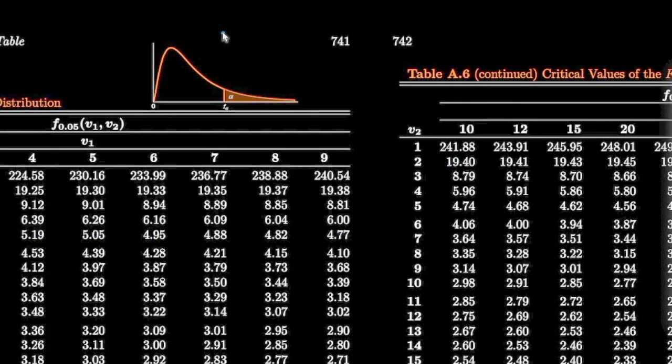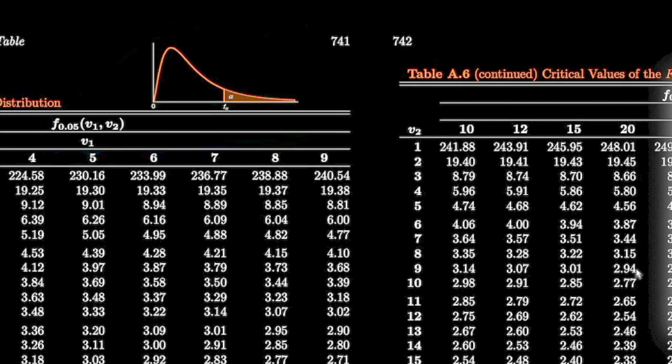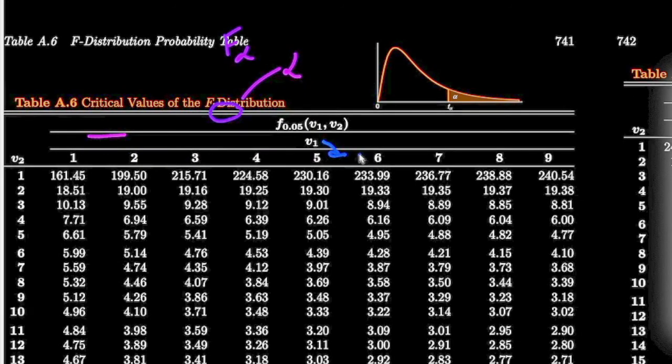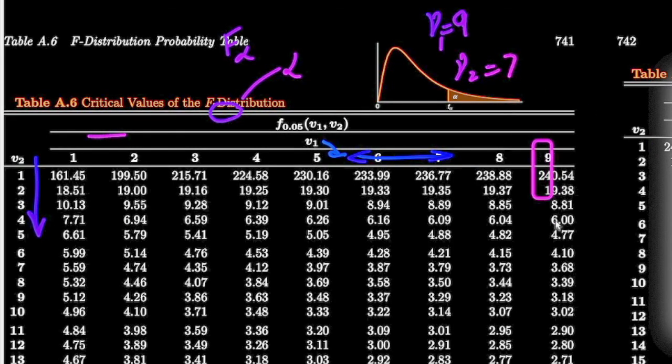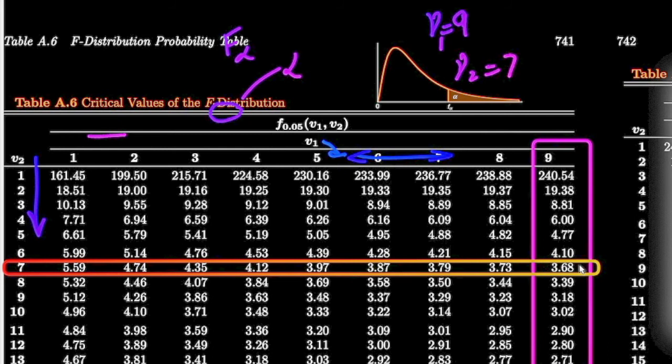Now here we will see the role of the F distribution table and how we can use it. In this table, this is the relationship which is given. This is F alpha, and the respective alpha value is given, for nu1 comma nu2. The first row is nu1 and the first column is nu2. Our nu1 is 9 and nu2 is 7, so 9 is this and 7 is this. So the value is 3.68. For 3.68, the value of alpha is 0.05.